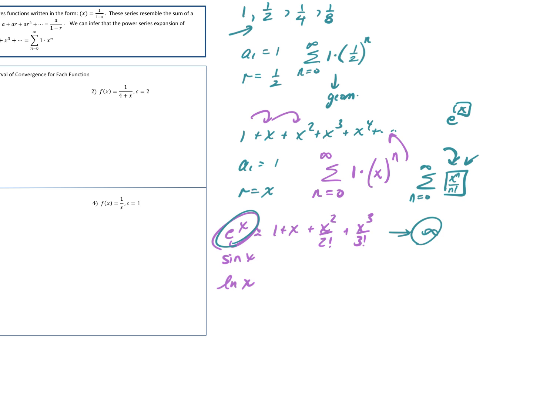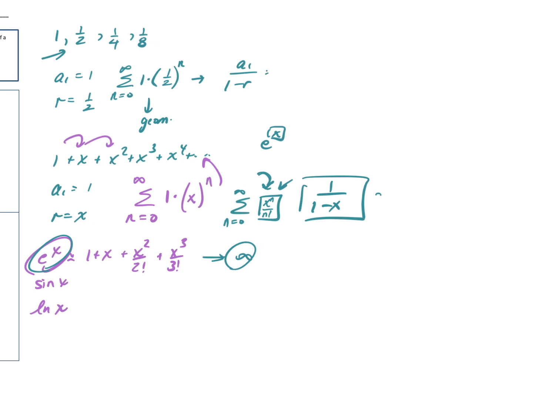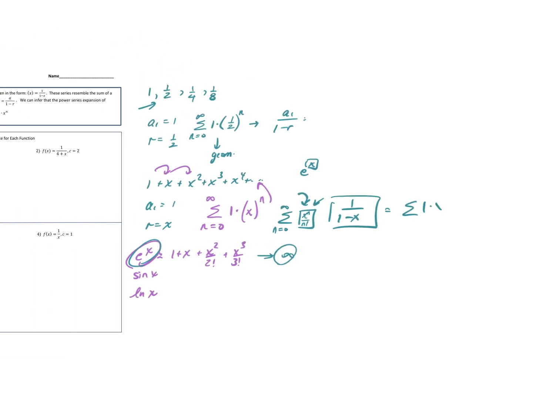Oh yeah, and then if you wanted to find the sum, geometric's one of the few that you could do a sub 1 over 1 minus r to get the sum of the series. Well now, if I'm telling you that a sub 1 is 1, r is x, this function I can put into a series, which we just did, right? We said it was 1 times x to the nth power, n equals 0 to infinity. So I could basically plug in some x value.